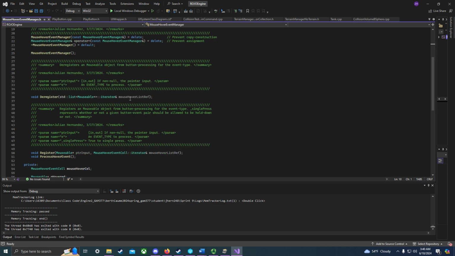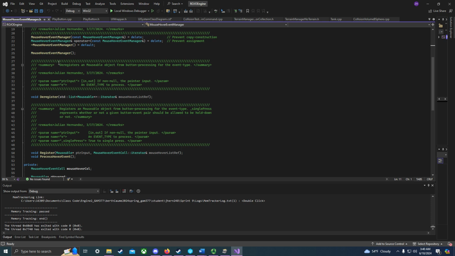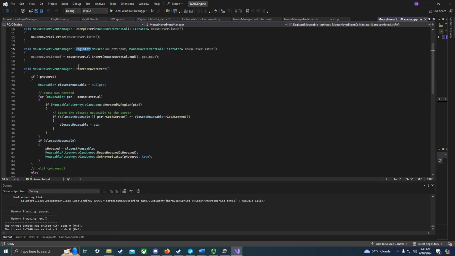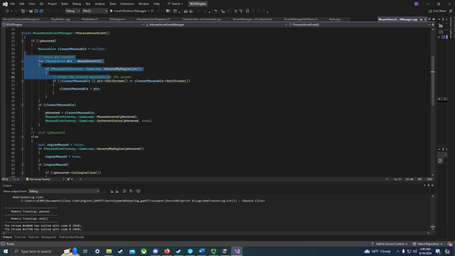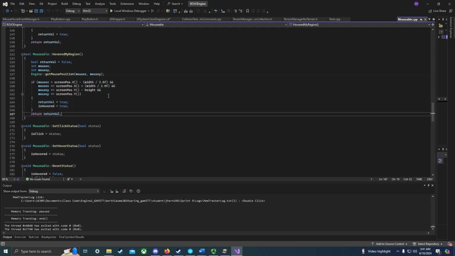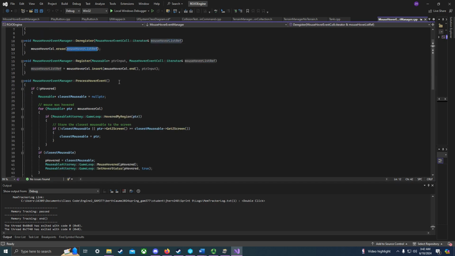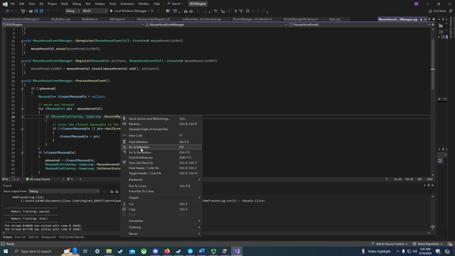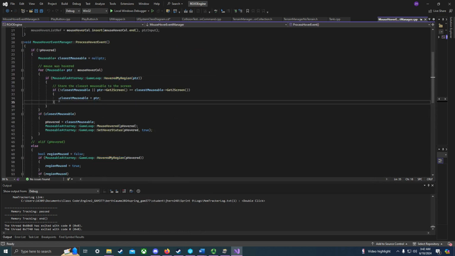If we go inside the hover event manager, for example, here hover event collection just stores a list of mouseables. When we go in here, we have the registration with the reference so that we can have constant time erasure. We go through, we make sure that the region was hovered for a mouseable, and we test the mouse position. And then we only do it on the closest one.